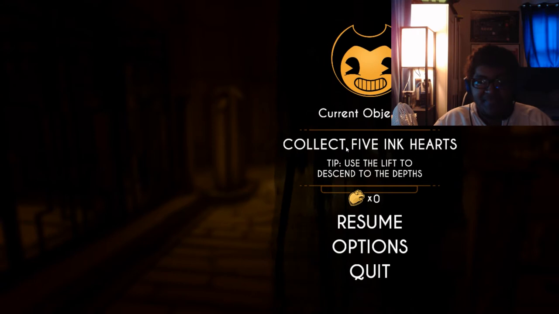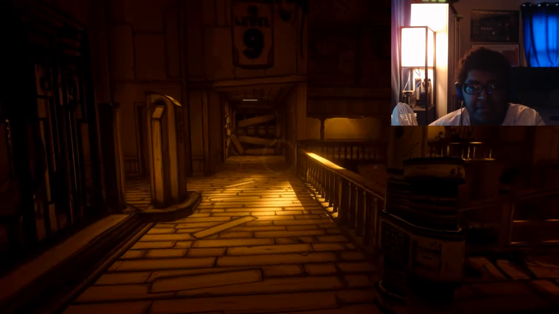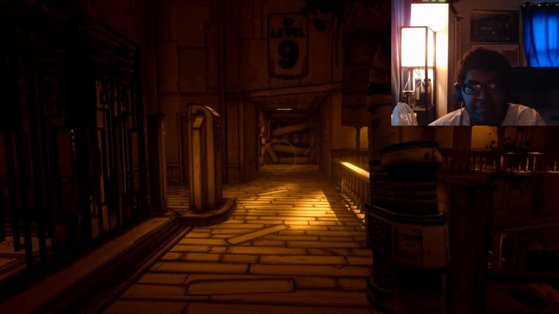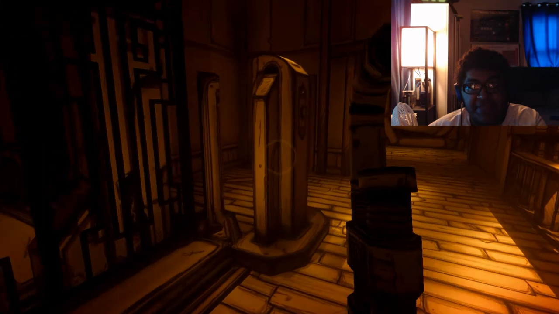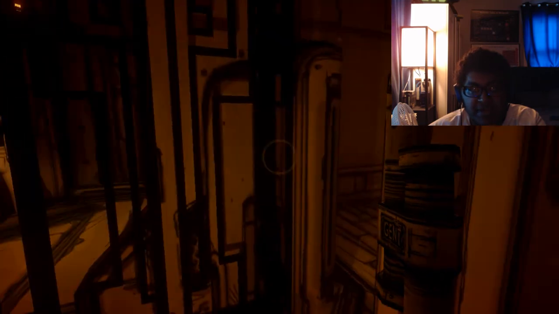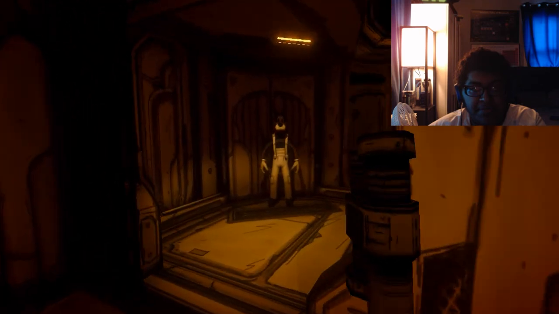But now we're here. We have to collect 5 ink hearts. Tip: use the lift to descend to the depths. Alright, and now, as you can see, we have the pipe. There we are. Alright, we're on level 9. I'm guessing by depths, we have to go to the lowest level. How do I... There we go.